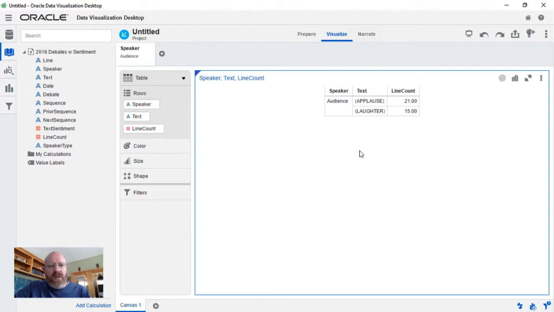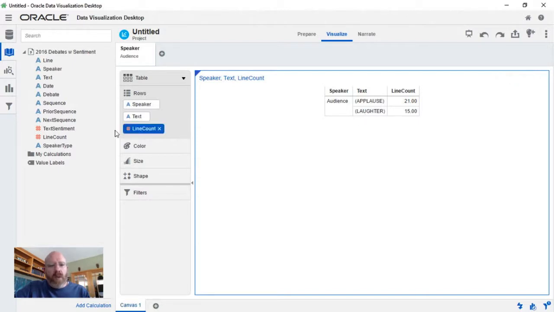So what I ended up doing was creating this sequence column and then manufacturing the sequence number right before that, as well as the sequence number right after, so that I could do this what-happened-right-before, what-happened-right-after type of analysis. If I want to see what generated applause or laughter, I need a field that helps me do that. Ultimately, it's easiest if I can pre-join all of this data together to line it all up nicely.